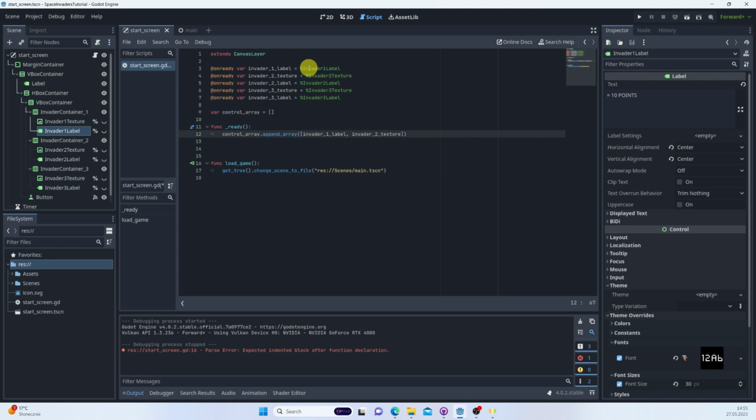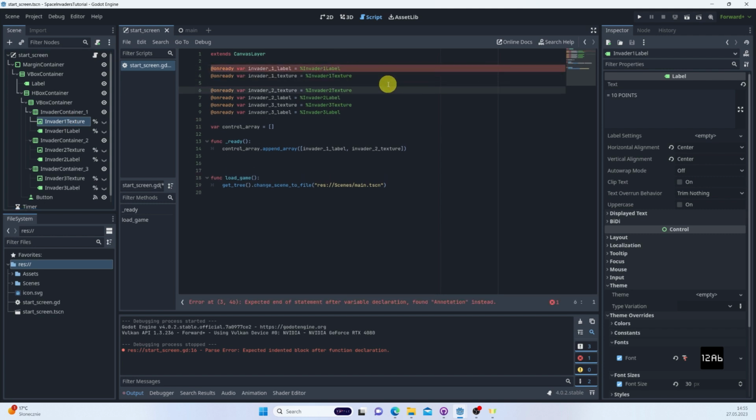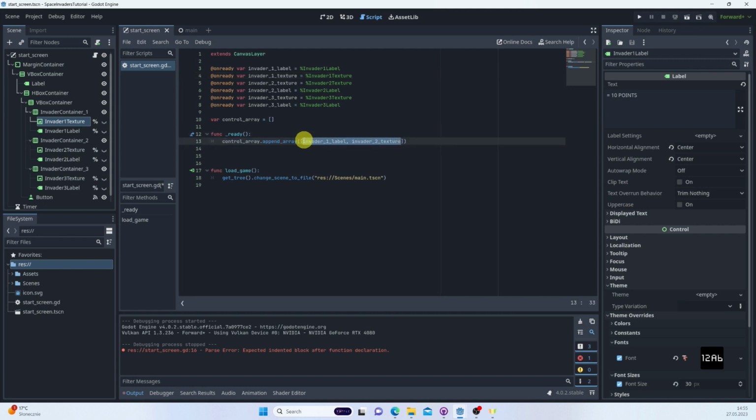Invader one label, Invader one texture, and they have to be added in the correct order for this to work.